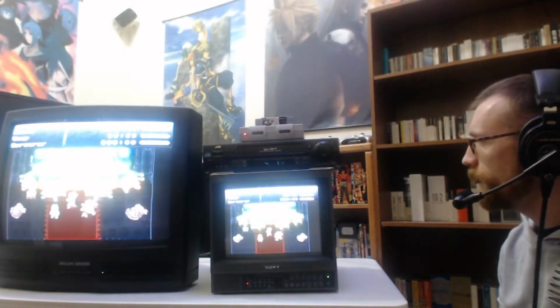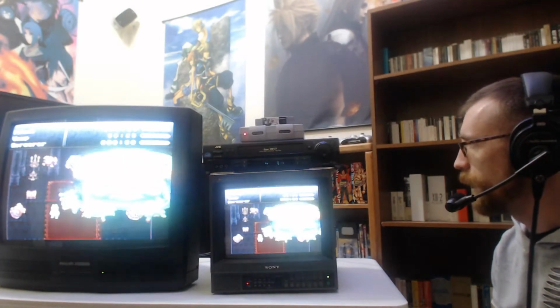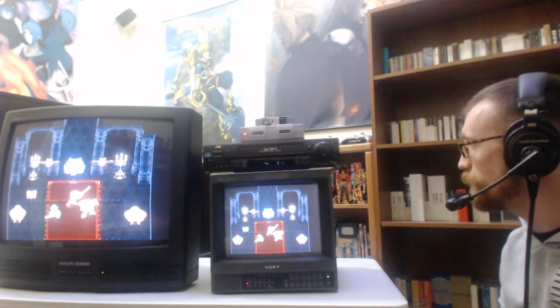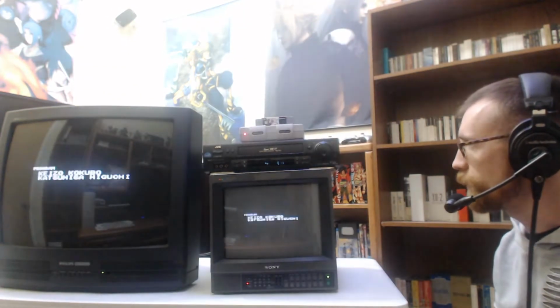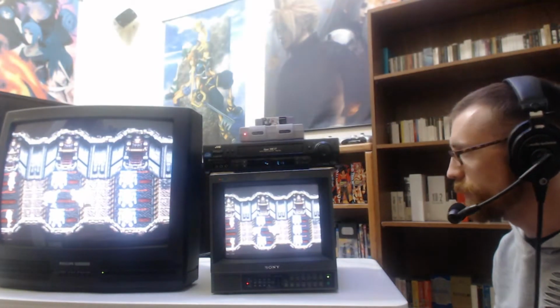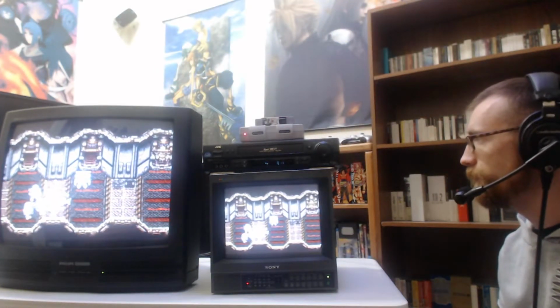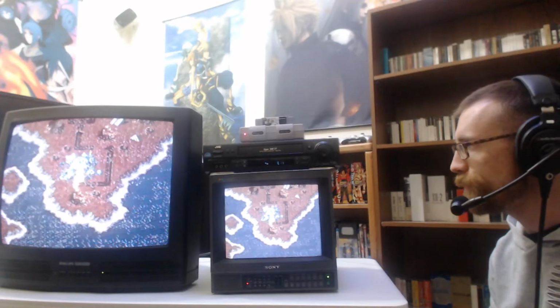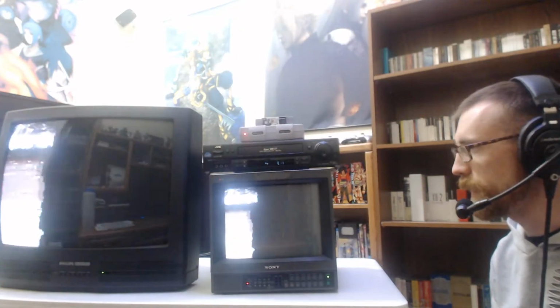And I find that VCRs, just having them around, are really useful for various types of things with retro games. So they let you split things around and just hook up old consoles that you might not have any other adapter for, if you haven't gone through the operation of modding them, or just making them current.